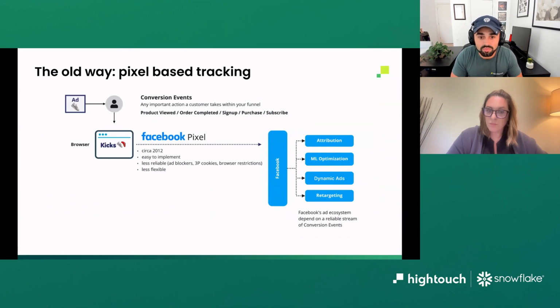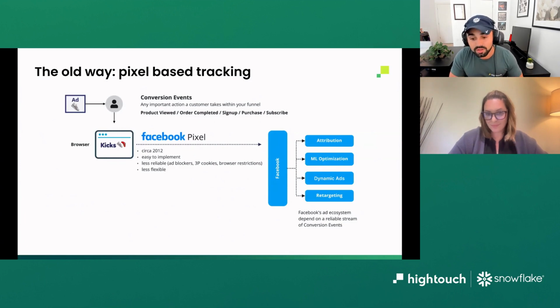It sat directly on the browser, so you could place it with something like GTM, and it would send these signals directly through the browser to Facebook: things like a page view, a certain click, or a purchase. It was giving Facebook this feedback with a really easy to implement pixel that just sat right on the user's browser.